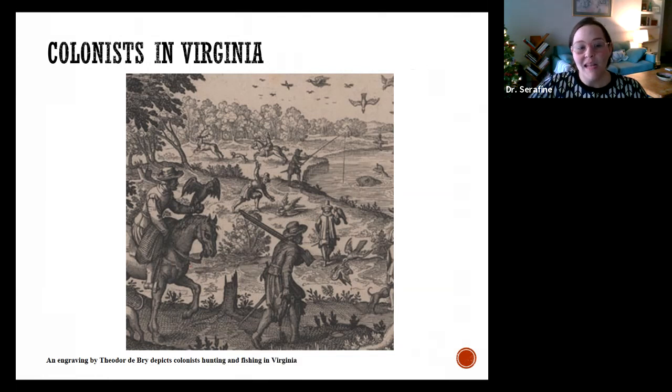The first permanent English settlement in the New World was Jamestown, founded in 1607 by the private company, the Virginia Company. They went to look for gold. They were like, oh man, the Spanish found so much gold and silver, let's go. There's no gold in Virginia. Nobody needs coal yet. There's nothing there to dig out of the ground that anybody needs at this time.